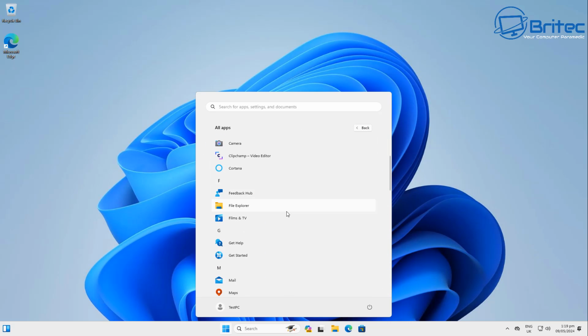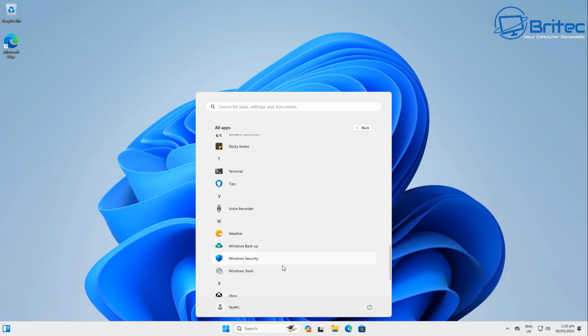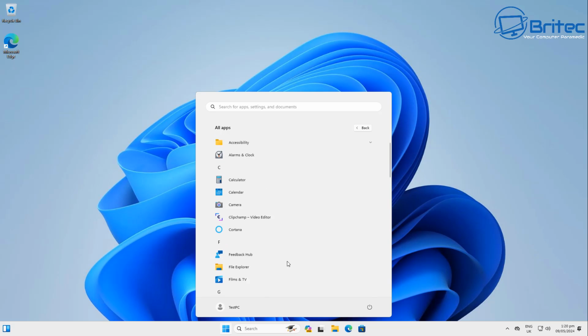And unfortunately, this is just one of the things that you're going to have to deal with if you want to use Windows as your main operating system, especially if you want to use Windows 11, because Windows 11 is bloated with loads of applications and unnecessary junk that you might not want. So you can go ahead and uninstall this.